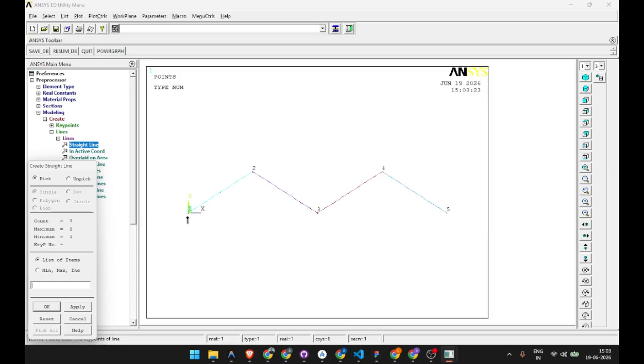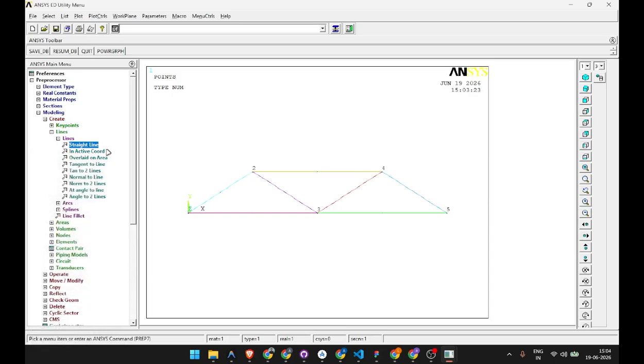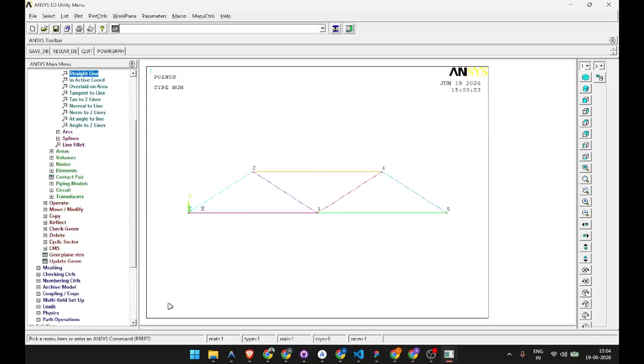After this, we'll connect first to third and third to fifth, and at last 2 to 4. So this completes our modeling part of the given trusses problem. Now we'll move on to the meshing part.